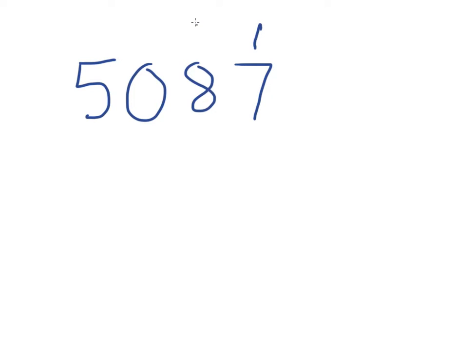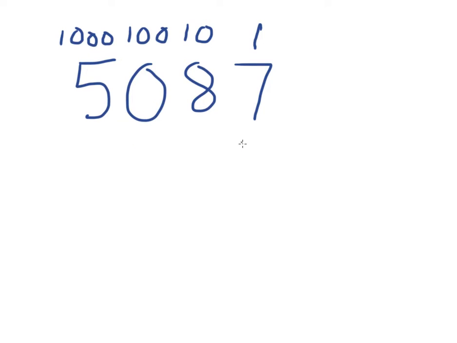This 8 is really in the tens place, so let me write a 10. This 0 is really in the hundreds place, and this 5 is really in the thousands place. And notice that every time you go up in place value, you multiply by 10. I start at the right-hand side, of course, and you're used to seeing this. This is really a 7. This is really an 80 because it's an 8 times 10. This is, of course, a 0, 0 times 100, and this is really a 5,000.